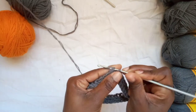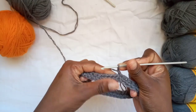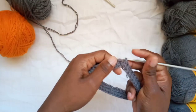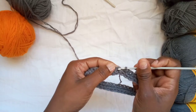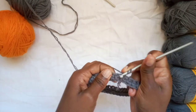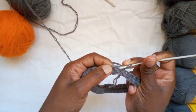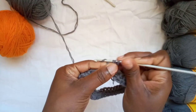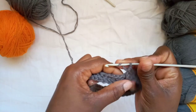Once you've reached the very last stitch, slip stitch into the chain one you made, then chain one. Now this is where we start working on the ribbing. You can see this is our very first half double crochet — that's what we're going to work our first front post double crochet into. Chain one, yarn over, stretch your work out a bit, go right behind that first half double crochet and make another.